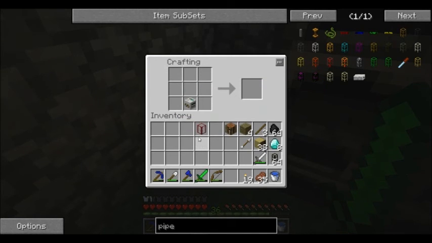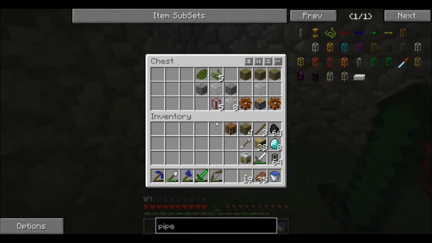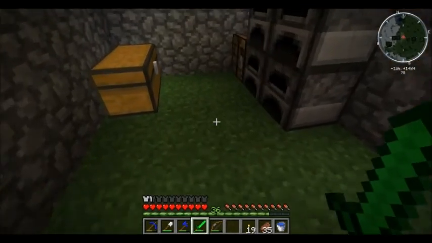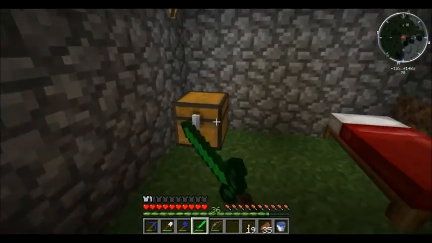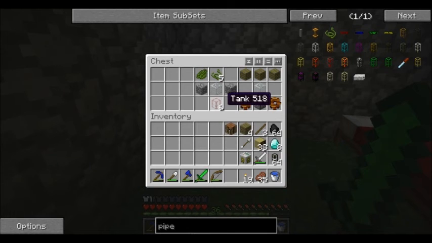To turn the mining well into a pump, all we need to do is add a tank, which I'll show you how to make in a second. So now we have our pump. Tanks are real easy. You just take glass blocks and basically you make a chest, except it doesn't make a chest, it makes a tank. So there we go. That's how you make tanks. We'll need those later.